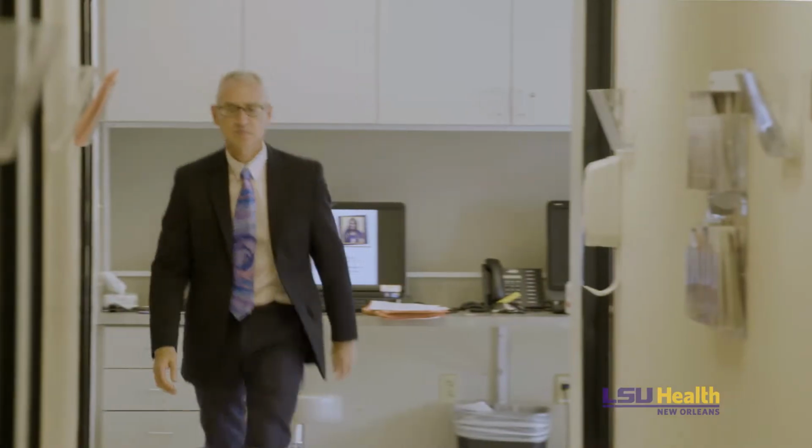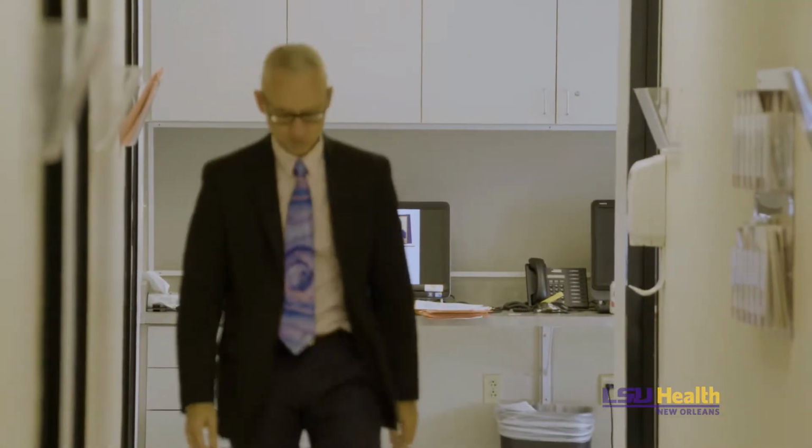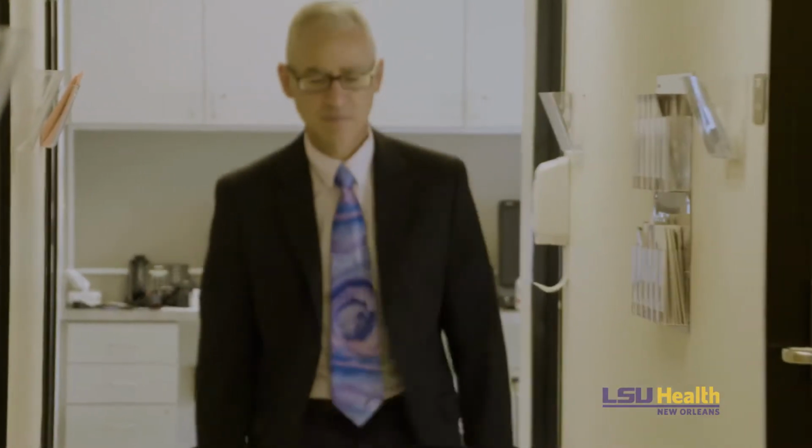A lot of these patients really don't know what their reconstructive options are at the time. All they're really concerned about is, I've got to get this cancer taken care of. And so the discussions that I have with patients about their breast cancer are detailed. And then they follow up with a second consultation with our plastic surgeons. We all sit down and we answer all their questions to make sure they have a good understanding of what their options are and that they don't leave that office on that visit with any questions about what their options are.